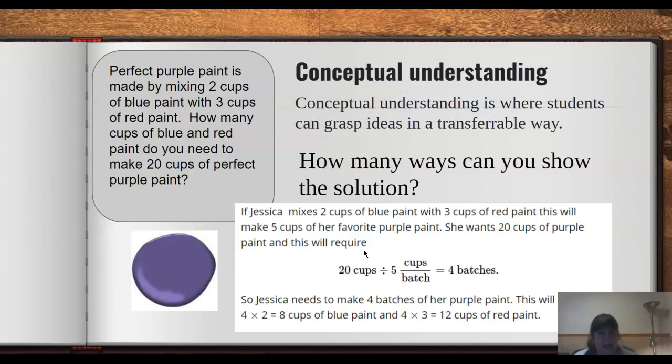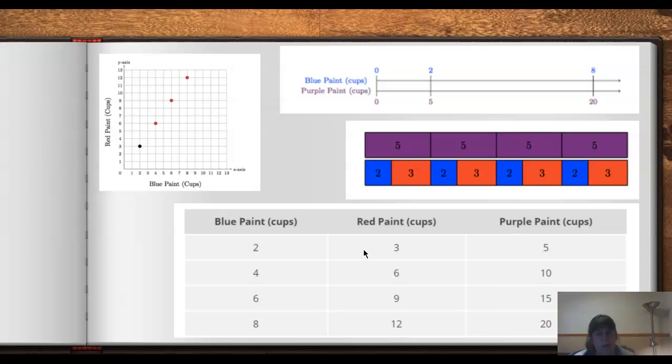Now, while that's a nice multi-step problem and it causes students to engage in some extended thinking, it doesn't necessarily by itself build a conceptual understanding of what proportions are, which is what we should be after as teachers in general, not just on proportions, but other topics as well. So if we look, we could have had students also show their understanding in different manners. Ask them, how many ways can you solve this problem?